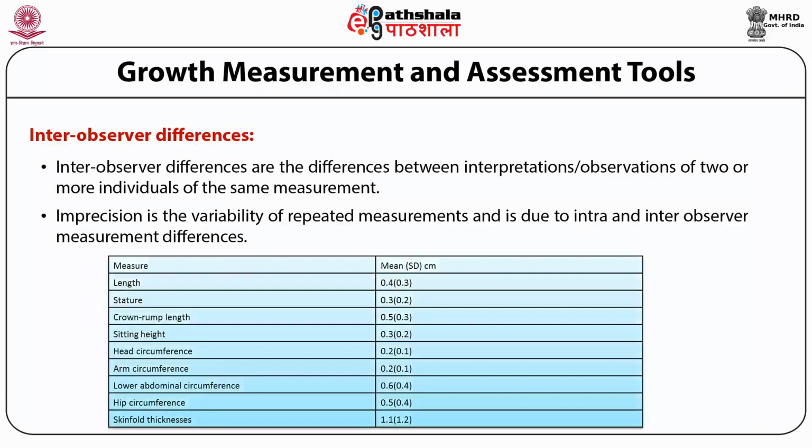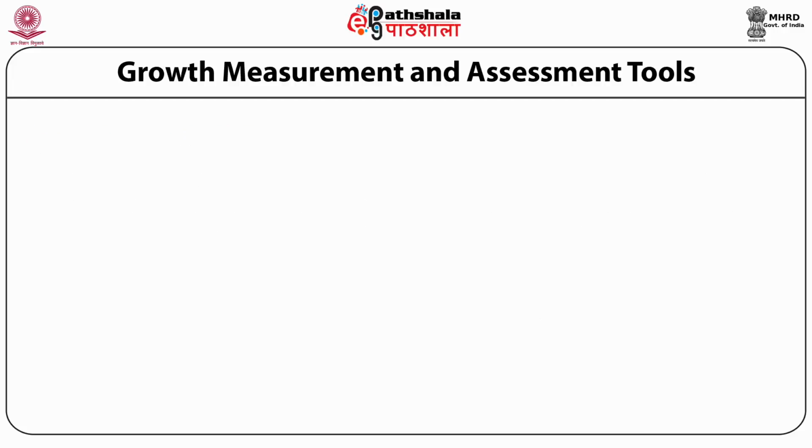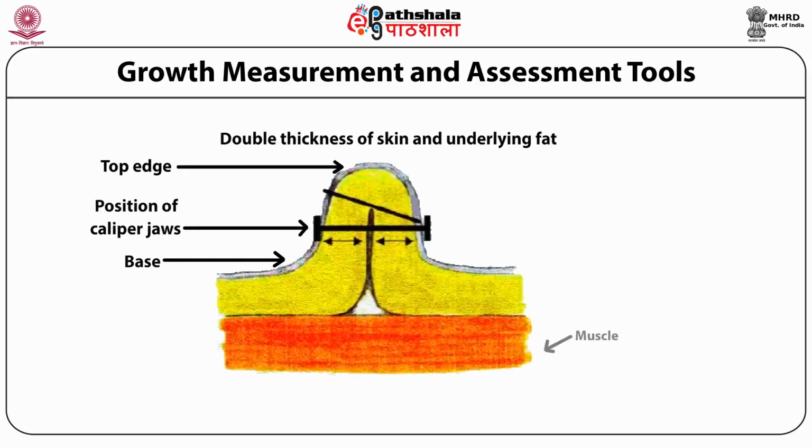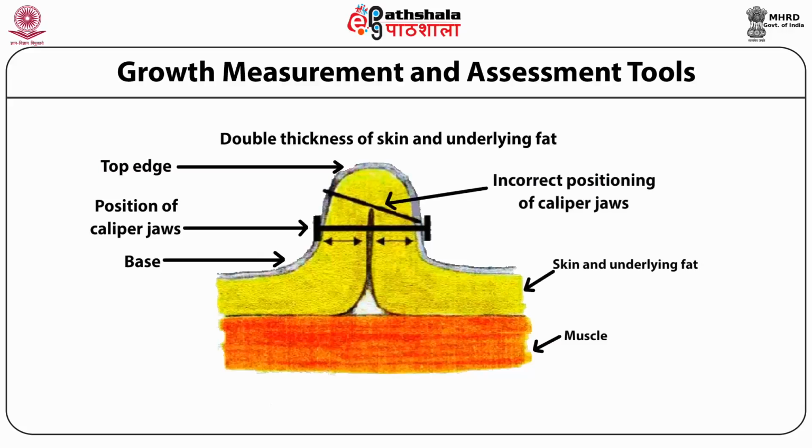Now, from this table, you can understand what we were trying to learn. Another thing which we just talked of was the way to take correct measurement, and let us see, this figure tells you about how to take the skin fold measurements correctly. Here you can see from the figure how the skin fold is measured. What is skin fold? Skin fold is the double thickness of skin and the underlying fat, right?